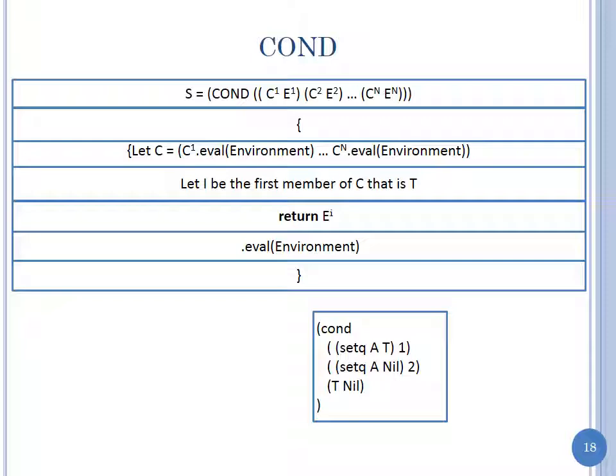what should this value be? So I'm going to argue that this is not correct. Again, I'm being very careful. I'm saying, when we are given this cond expression, let's go from E1 to En, evaluate all of them, and then pick up the first one that evaluated to true, and then find the corresponding element in the other case and evaluate it.